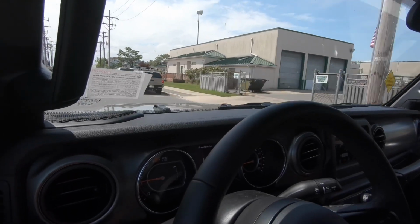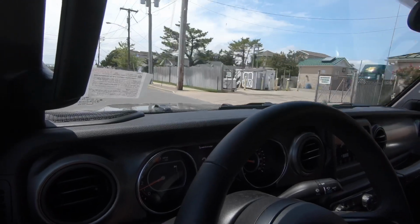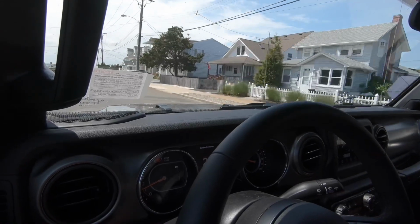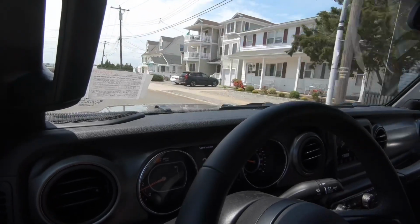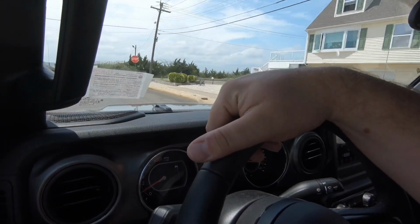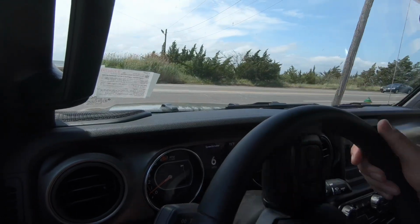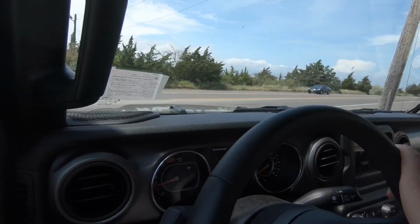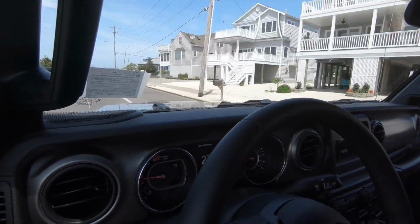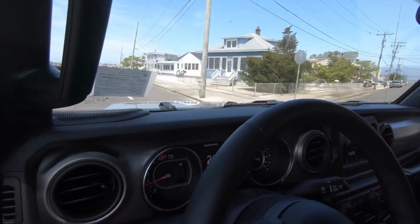I'll be honest with you, first impression, very noisy vehicle. I thought there was a truck parked in front of my father's house when I just had it sitting there idling. It's got a little bit of noise to it. Mind you, it's the 4-cylinder turbo. It moves pretty well. First impression as far as driving it, it moves a lot cleaner than the one that I used to own, but that was years ago. It feels like it really wants to go. Yeah, no slouch whatsoever. Wow. It's kind of surprising how well it moves.